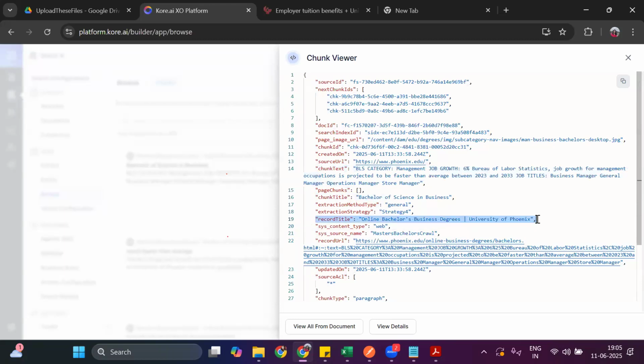And also the record title. So this way you find those fields which actually give you the relevant information, which provide richer information to find the relevance between the user query and the chunk data in the retrieval process, right? So I would select my chunk title, chunk text, record title, record URL, and in case you have added any other metadata information through the transformation stages, you can use those fields as well, right?